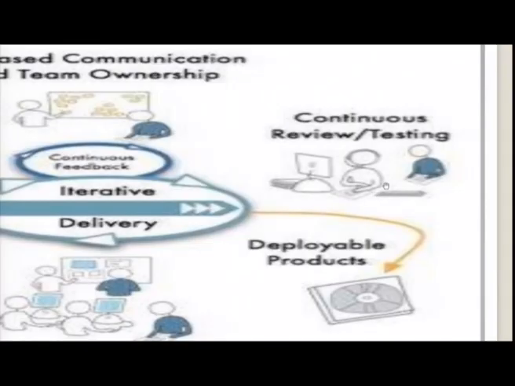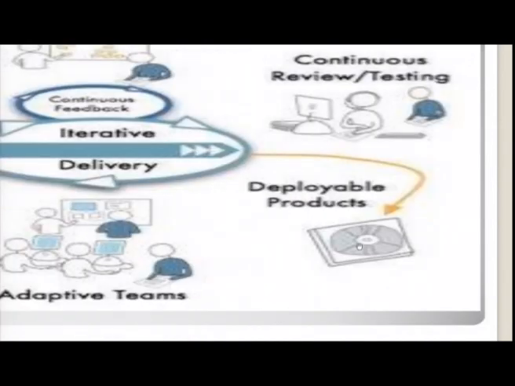wherein you have two kinds of approaches. One is called a top down approach, the other one is called a bottom up approach. You use the top down approach and bottom up approach at the same instant of time. You regressively test again and again in order to give the deployable products.